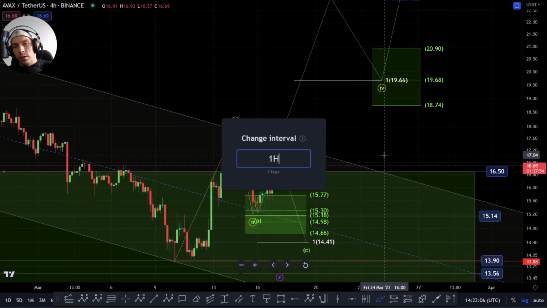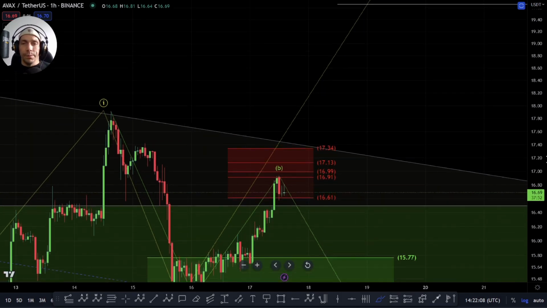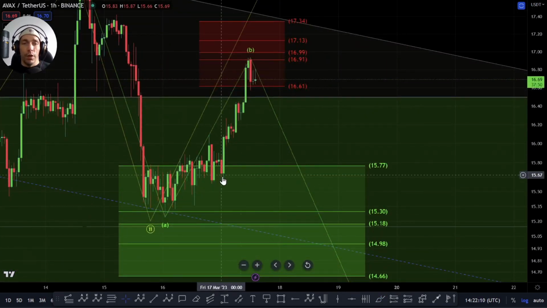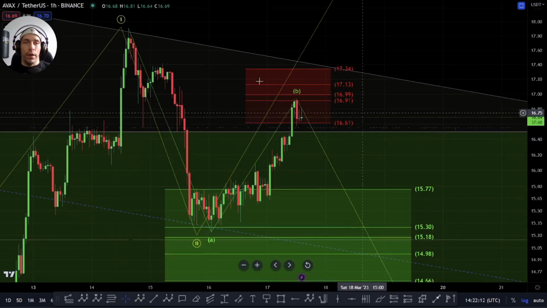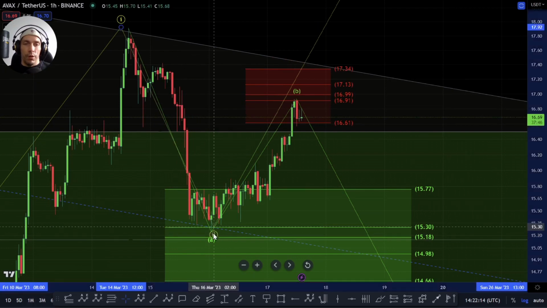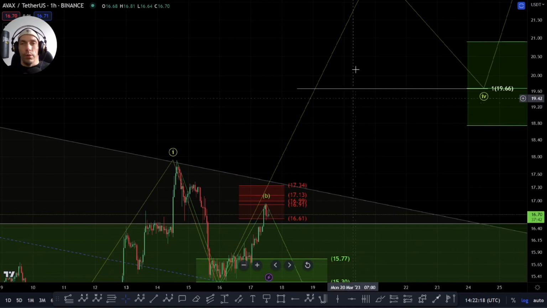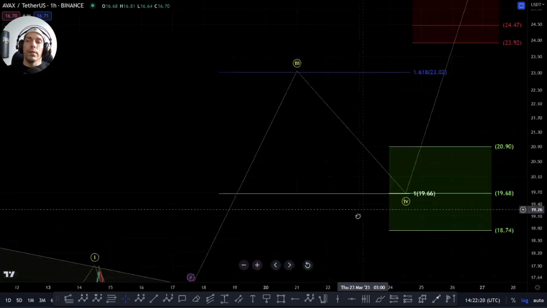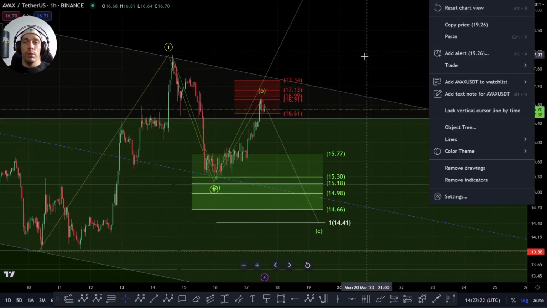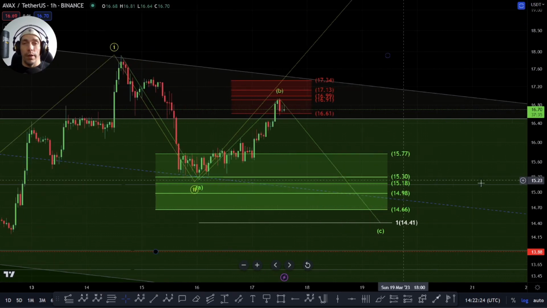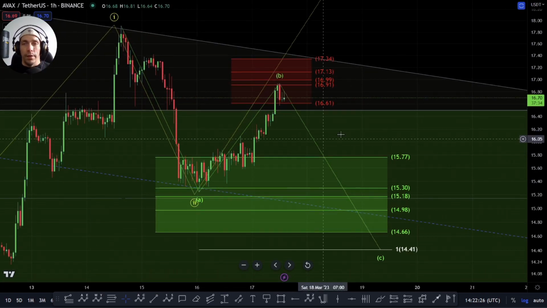Okay, so on the smaller time frame, I'm going to come into the hourly now. Potentially, we could argue that this is completed here. This is a 3-wave move down, and we could have actually set this wave 2 or this B wave low. And then now we're looking for this move to the upside towards this 1966 at a 1-to-1 or 2302 area at a 1618.